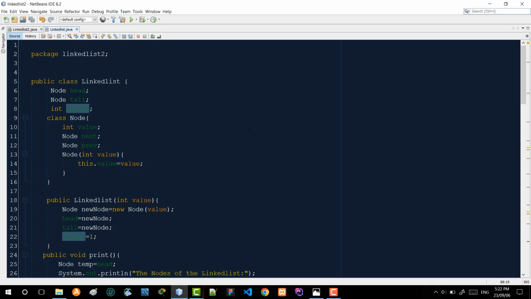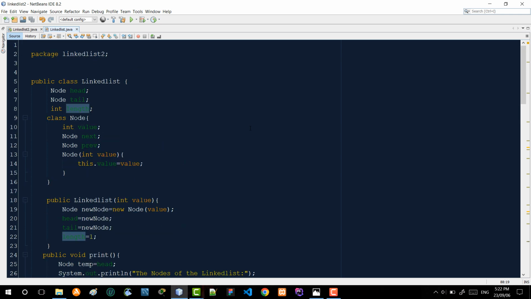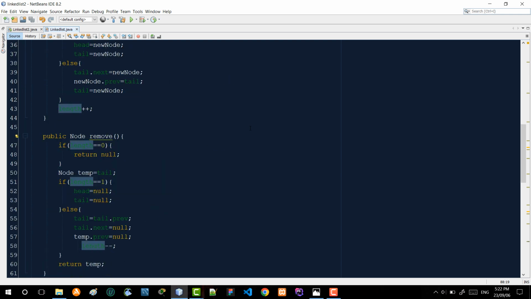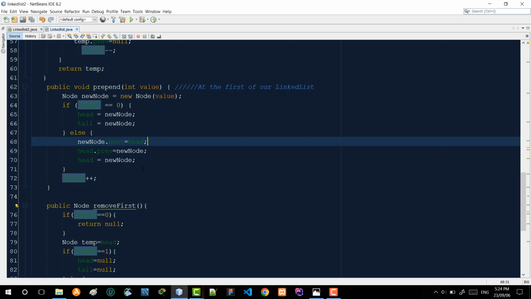Here, for example, we can bring a change to the prepend function. We want to work with the circular linked list in the prepend function.